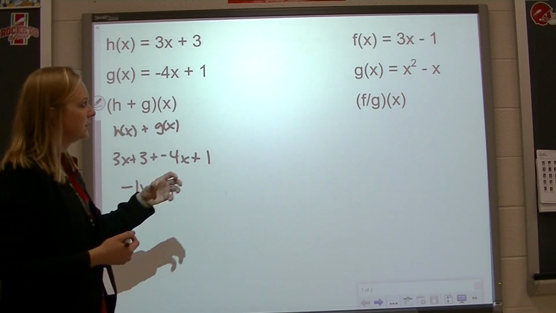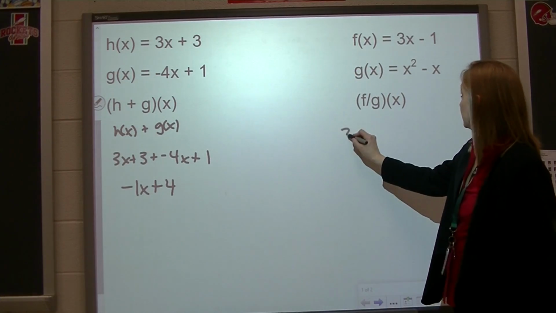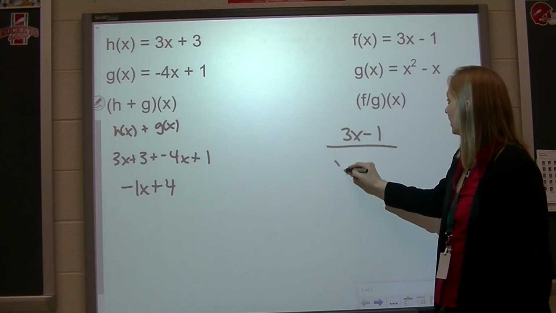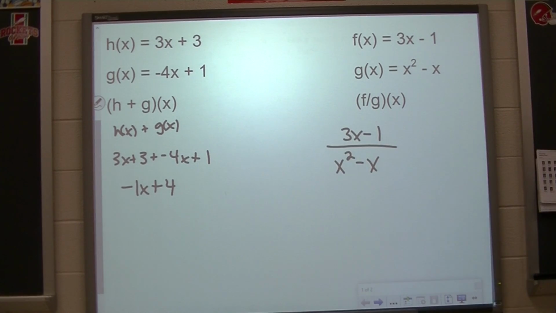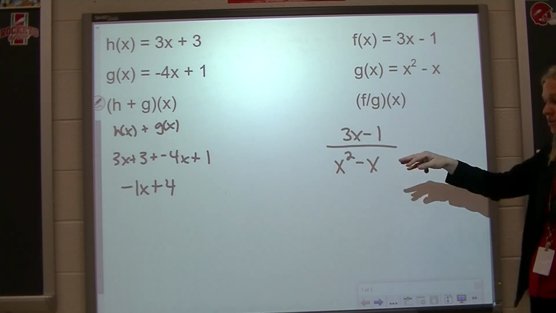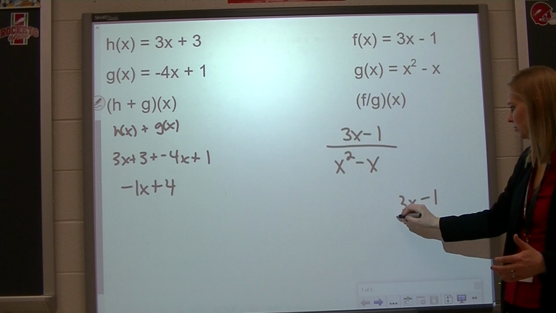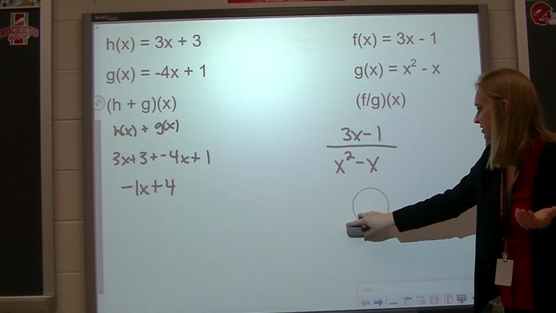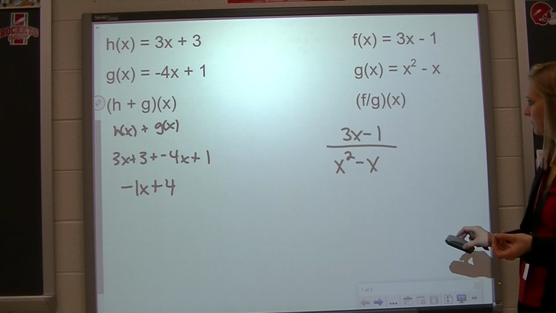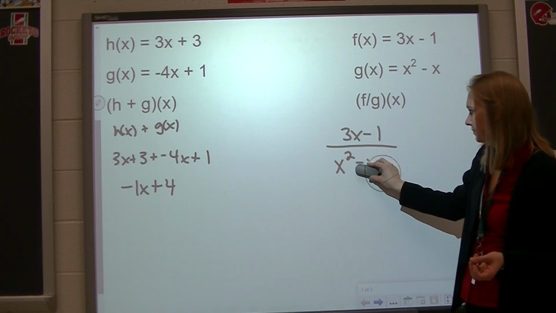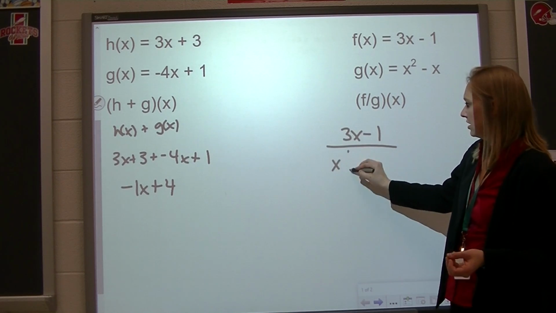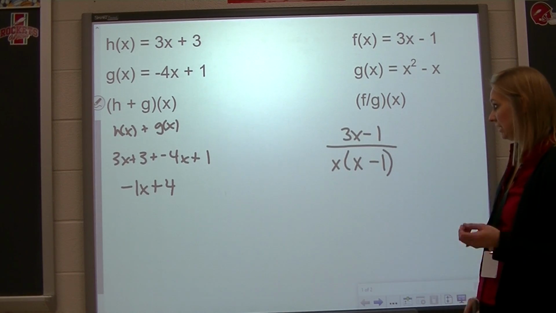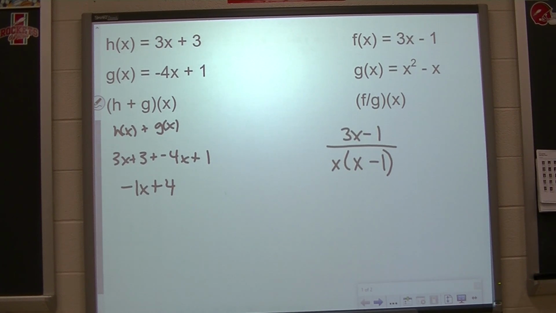Done. This one here, like I said, it's a little bit different because we're doing 3x minus 1 divided by x squared minus x. So really, if we did long division here, the 3x minus 1 would be inside, and the x squared minus x would be out. And there's nothing I can multiply x squared by to have it equal 3x. So because we can't divide it that way, we have to say, all right, can I simplify this by factoring? Can't factor the numerator, the denominator, you could factor an x out, and so then you would have x minus 1, and you still can't cancel anything out.